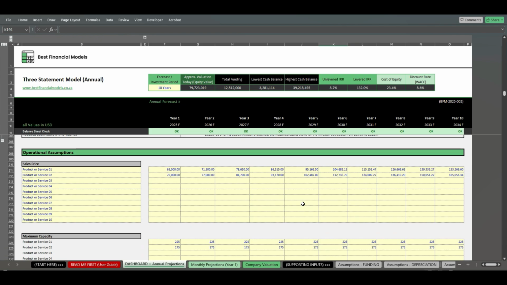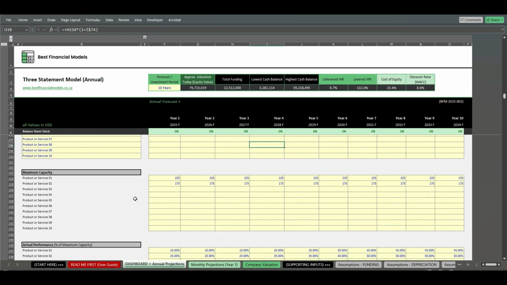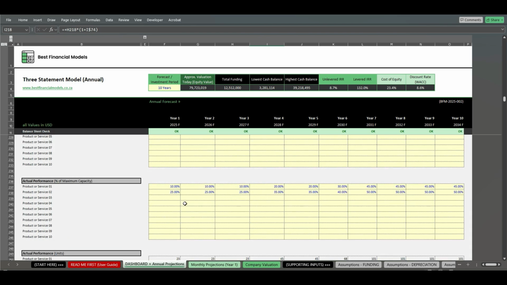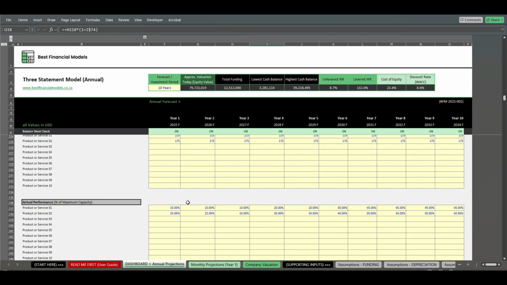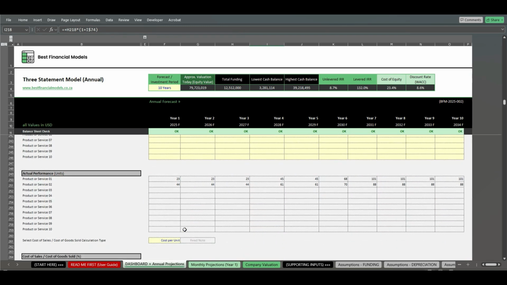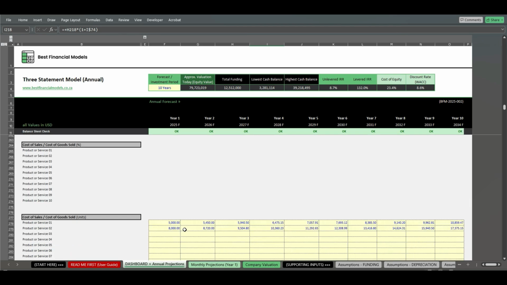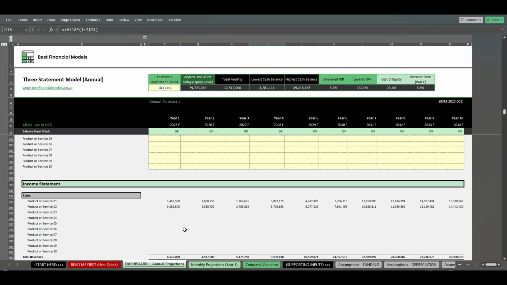The last key component of the dashboard on the input side is your operational assumptions, and this now speaks to your revenue channels, your sales price of either various products or services or categories. Here you've got the opportunity to input as many as 10 product lines or service lines or revenue channels, along with any other parameters like the capacity that you have to sell these products or services or manufacture or produce, what your total capacity is, what your actual capacity is that you will perform by. And this once again gives an extremely important interpretation of what your planning and so forth are, and very easy for an investor to follow as well.